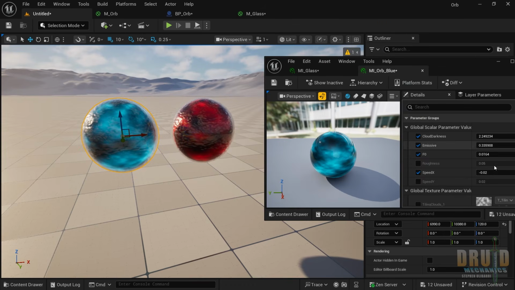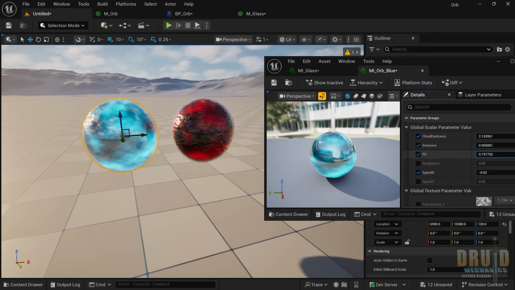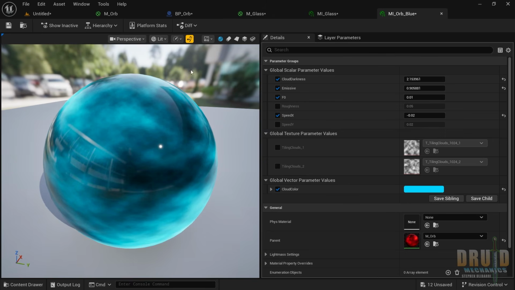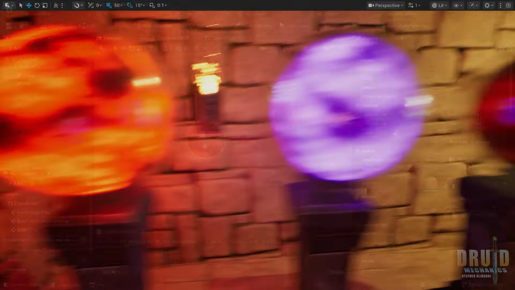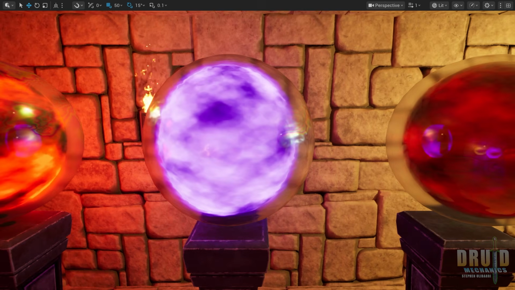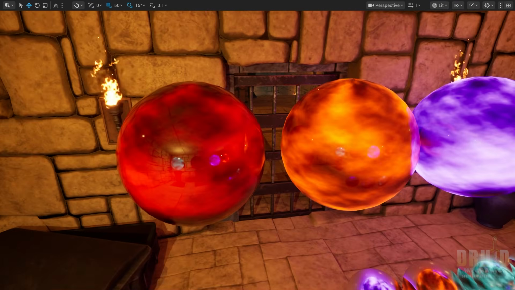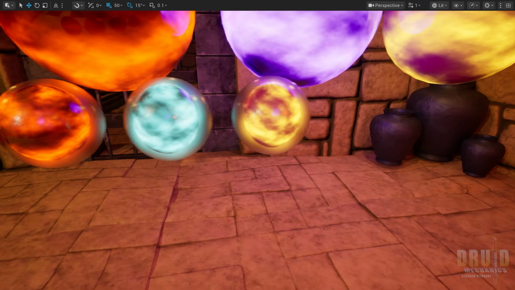And I typically like to crank up my emissive to make things look a little bit more magical. And the cloud darkness gives it a little bit of contrast there. We now have some really cool materials we can use, either just the orb by itself or the orb with the glass. And this gives us a little bit of practice with substrate materials, which is always exciting. So once you get these orbs into a level where you have the lighting environment that you want, you can really start to tweak the parameters to your liking. And we have a number of parameters that allow us to get sort of a variety of different effects, which is kind of nice. So hopefully you can find some interesting ways to use this material.